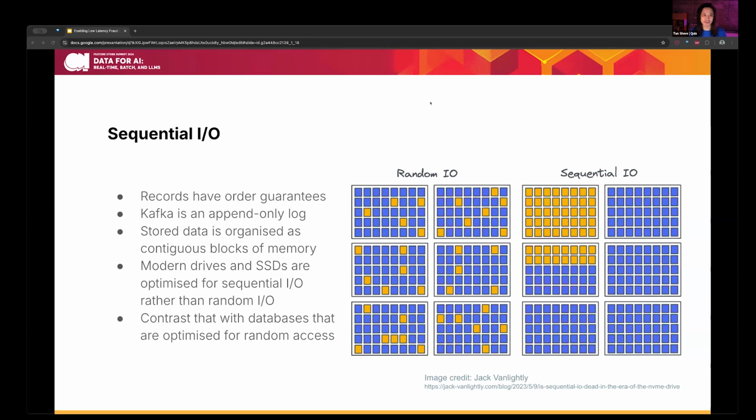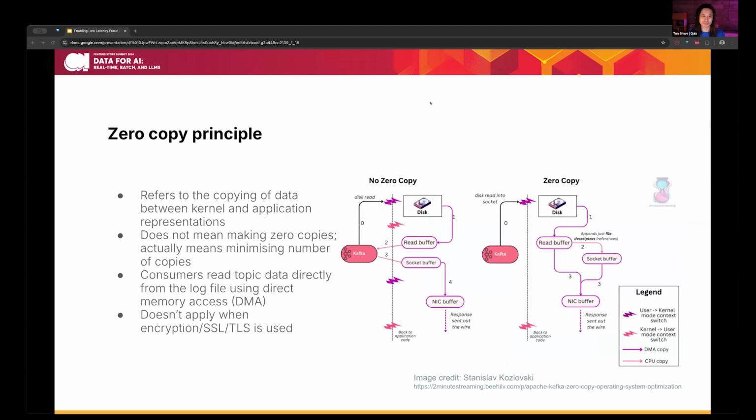Another side note is that Kafka was launched around 13 years ago. It's a long time, it's a lifetime in the streaming world. And that was during a time of hard disks with those physical spinning platters of magnetic disk, which meant that implementing something sequential meant that there was no disk seek time. So those platters didn't really need to spin much. So what are the implications in our current era with solid state disk drives? I recommend following the link in that image credit to find out more.